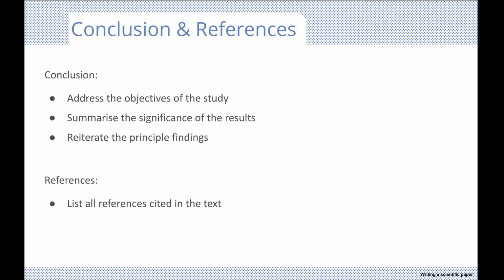Close the paper by presenting your conclusions. Be sure to address the objectives of the study and to summarize the significance of the results. Reiterate the principal findings presented in the paper, as well as any theoretical or practical implications of the work. Show how the conclusion and generalization drawn are established based on the analysis and evidence presented. Take care to address all the questions posed during the introduction and discussion, and be careful of speculation. Do not extend your conclusions beyond what is clearly presented by your results.